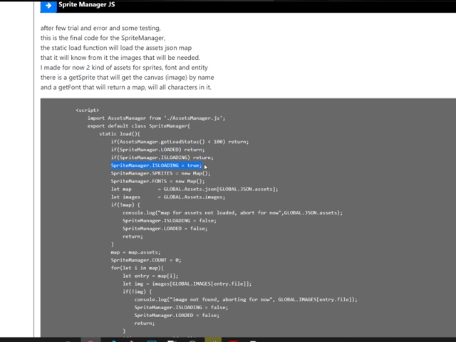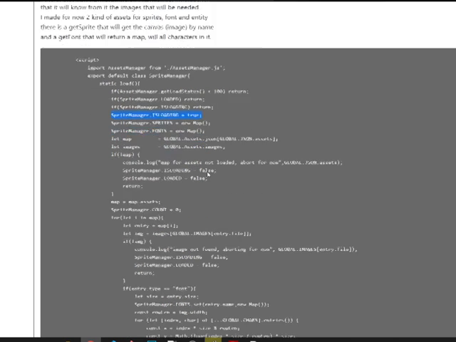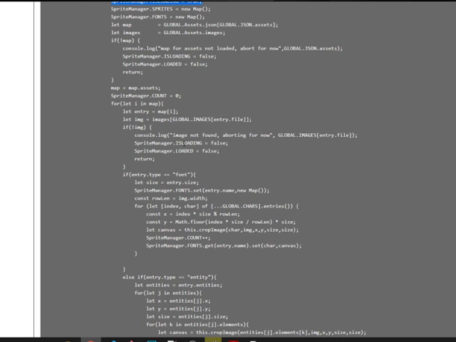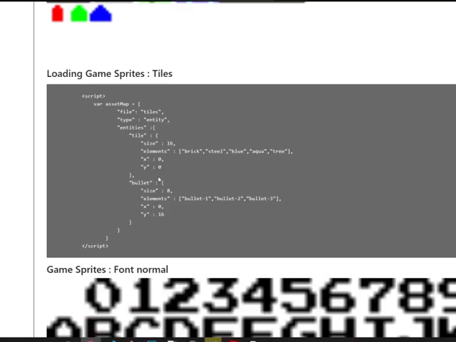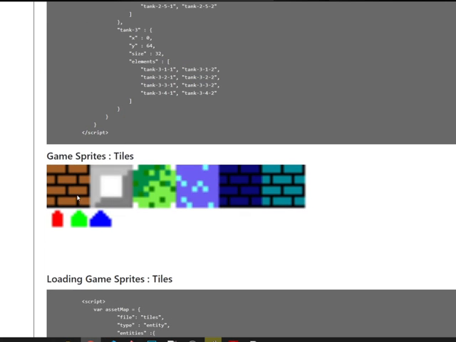Once we start, we assign is loading to true, and if we want to abort, we assign is loading to false, so it will allow the redoing of the script. So basically, after this, we would have all of our sprites available: the tanks, the tiles, and the fonts.